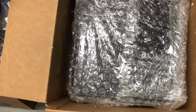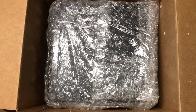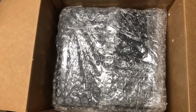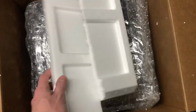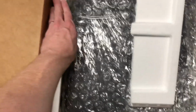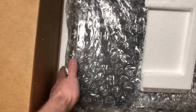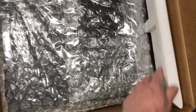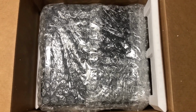Now you can see here I have a little space along the sides, and I want to make sure I put something in there to protect that. Ideally you would have some styrofoam pieces, but if you don't, you could use extra bubble wrap. But I've got some styrofoam pieces that I cut out. So I'm just going to slide this one into here like this, and you can see it fits in there really nicely. Just going to push it down, and then I'm going to take this one and do that on the other side, and I will put this back on in a moment to show you what our next steps are.